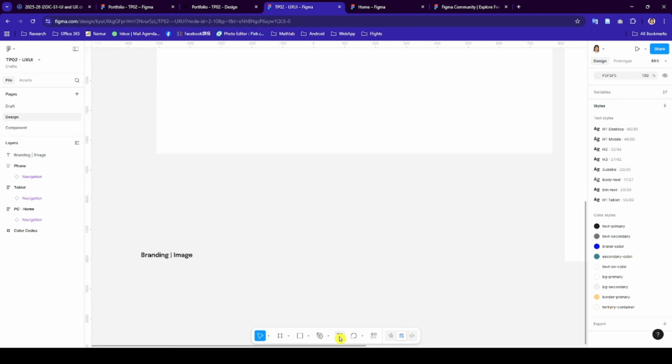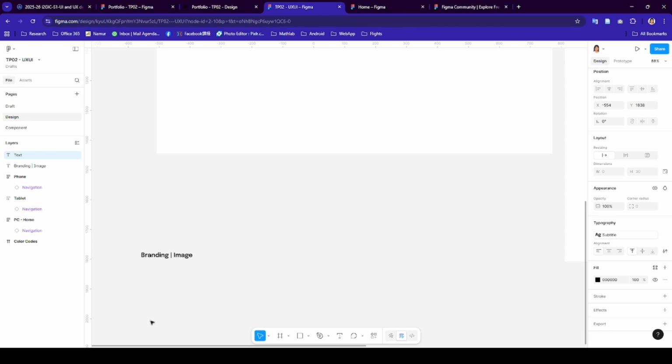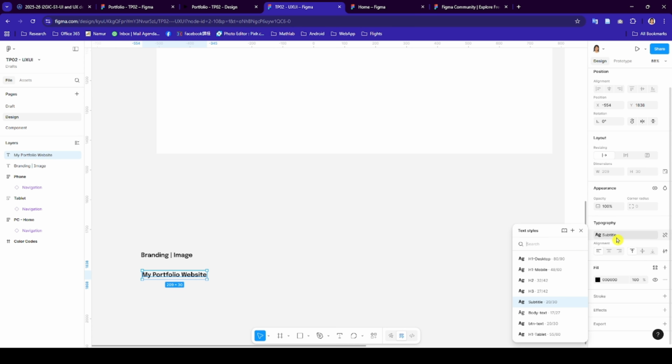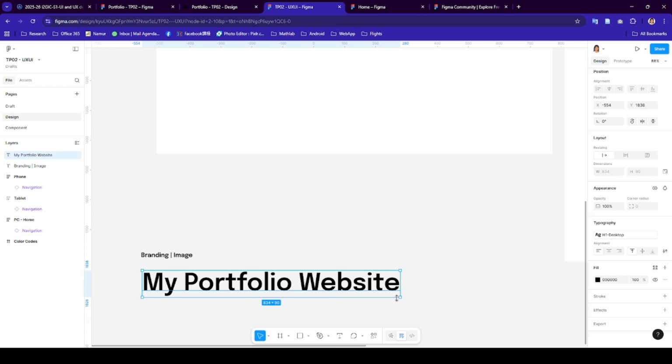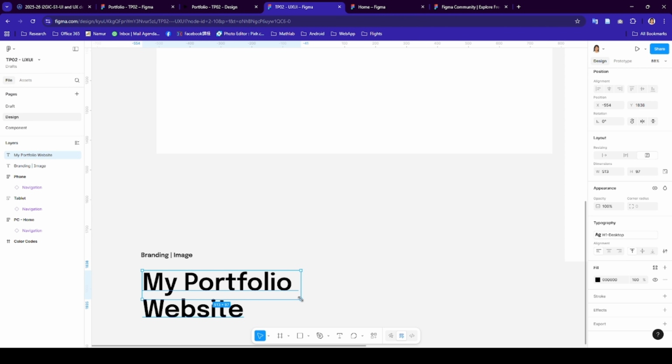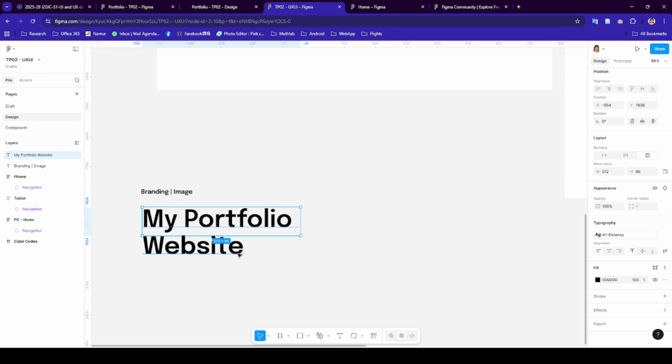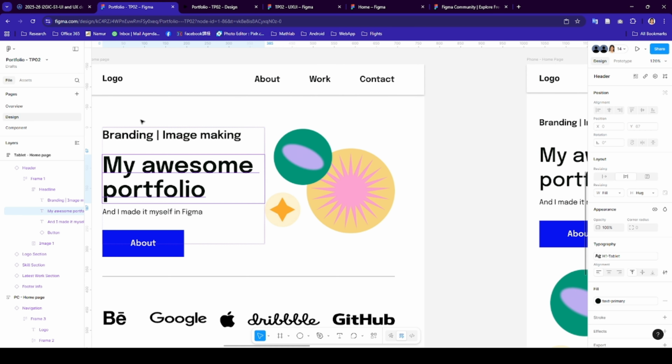And then I can have the text here, my portfolio website for example. Okay. So this one I want to have it like H1, okay? And you can click this one. Okay. It's go.